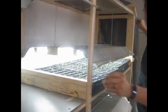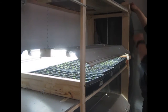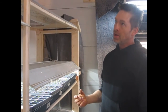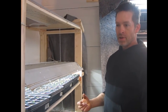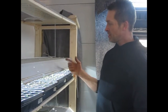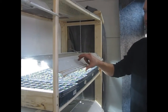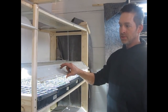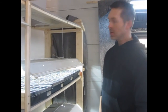So what does one of these lights and setups cost? Now the little LED fixture things, I bought 48 of them for about $200. So that means they're about $4 each. So that means this whole setup right here is $16. And then the fluorescent part of the fixture, I think I got those for $2 each. So that means less than $20 for this fixture.